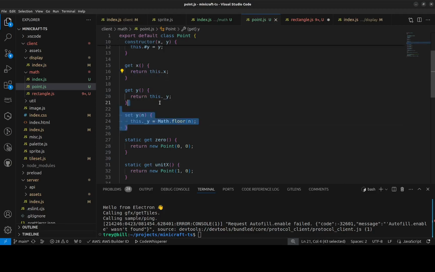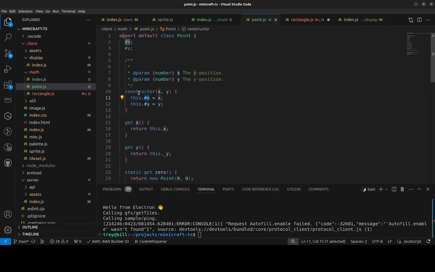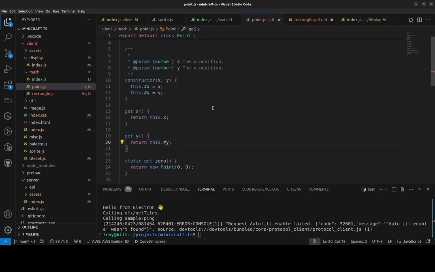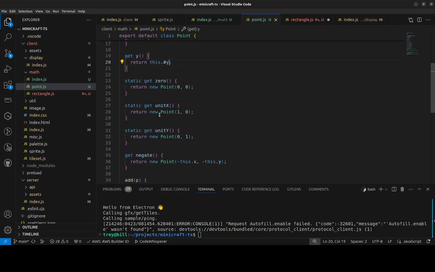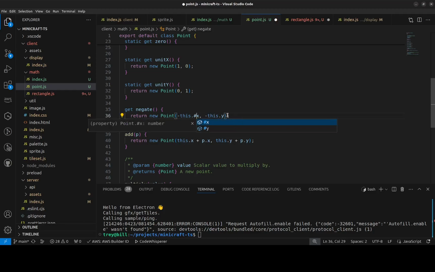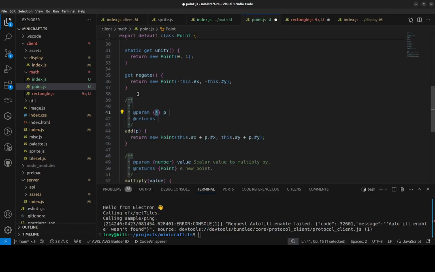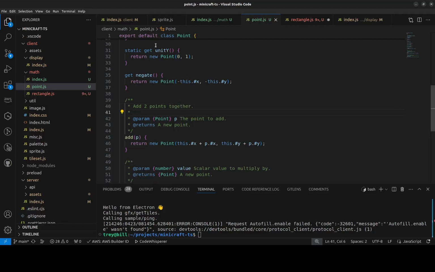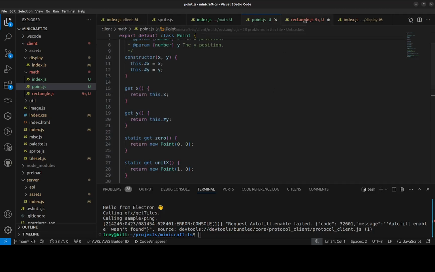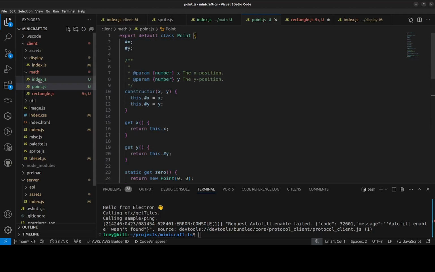Taking out the setters, because like I said, once the point is created, I don't want it changing. I think that'll do for now.